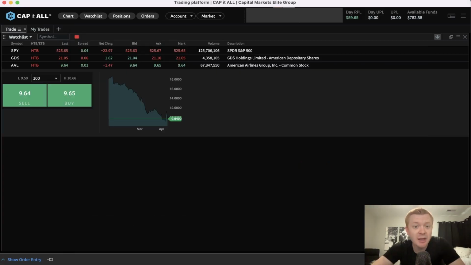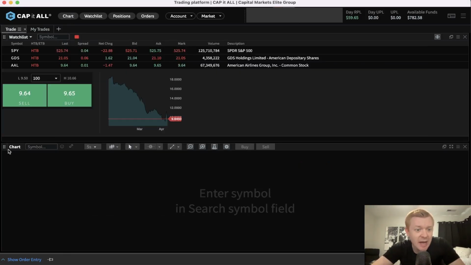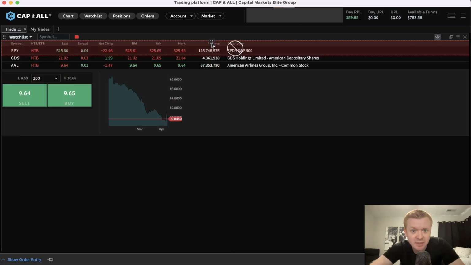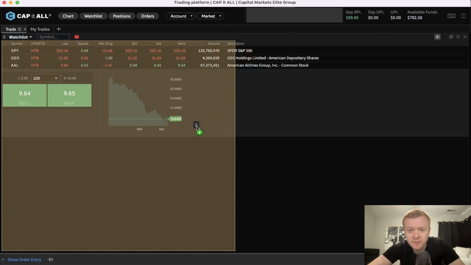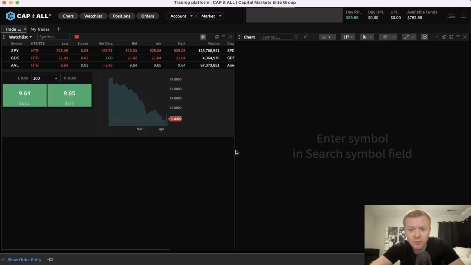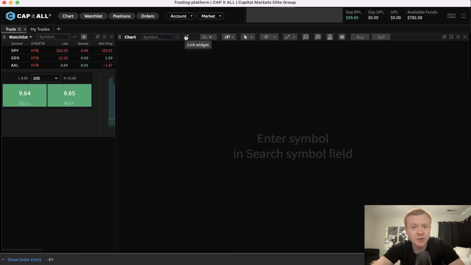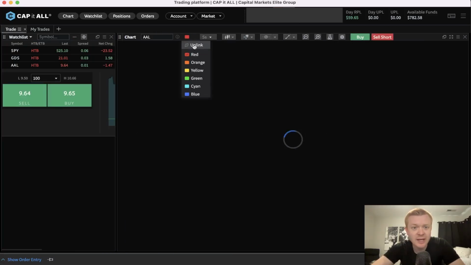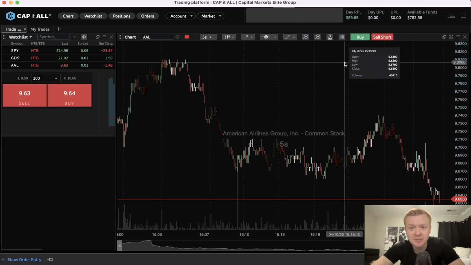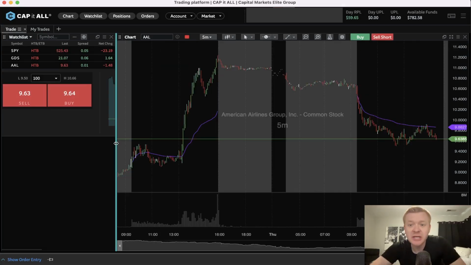Just click and drag and then click, and you can zoom in that way on the chart as well. If you need your chart back up, just click chart. One's going to pop up. You can click this box of dots and then move it kind of wherever you want. So if you move it around, I'll put it right here, back where it was. Make sure it's linked. I'm doing this again for you guys. Make sure you link it to red, whatever color everything is, your times of sales and whatnot. Make sure that's linked. Then you guys are good to go with that.